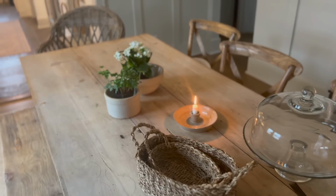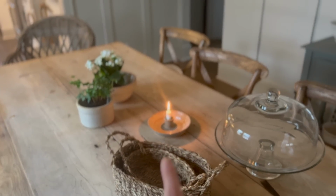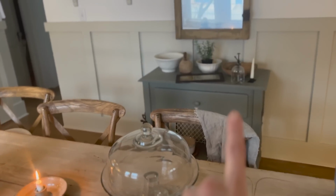Hey friends, I just made myself some coffee and my house is nowhere near ready for an official home tour or photos to put on my blog or anything like that. I'm still working on getting it decorated for winter, and I always struggle with winter time decor after the holidays. I just love Christmas so much. I feel like the house always ends up feeling a little bit cold and sort of empty. And this year I really wanted to challenge myself to make our home feel as cozy as possible, even if that meant trying some new things.